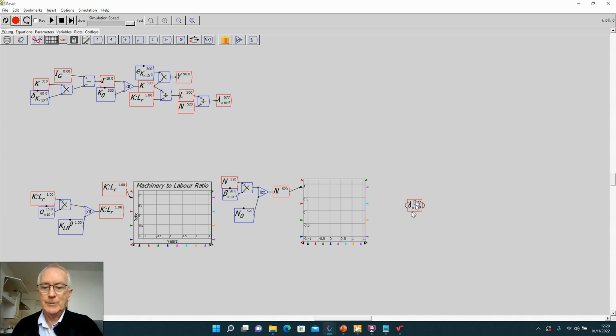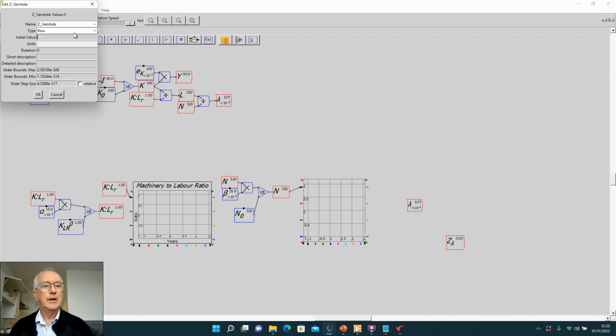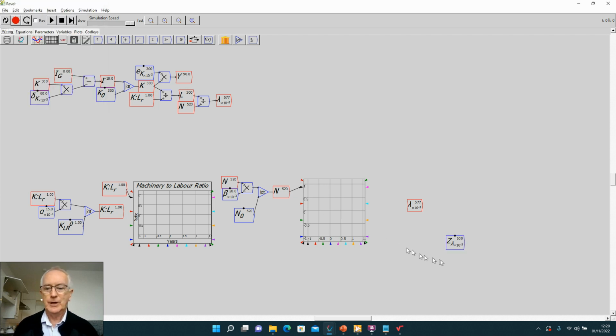So what I've got now is the employment rate, and I want to have a parameter which I'm going to call Z for 0, lambda, which is the value of the employment rate that leads to no change in wages. And I'm going to make that, of course, that's a parameter, give it a value of 0.6, enable a range if I want to cheat with it. Again, of course, this would be something you'd work out empirically in a serious model. So now I've got the lambda minus employment. So I type the minus key first of all, and then press the enter key. That gives me a minus operator. That is now the gap between the actual employment rate and the rate where wages don't change.